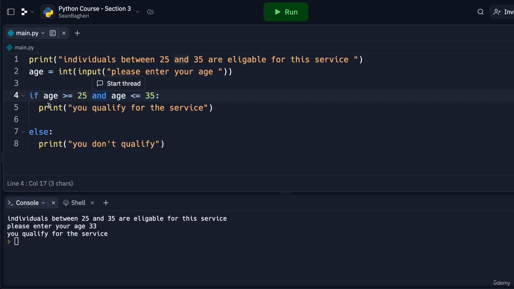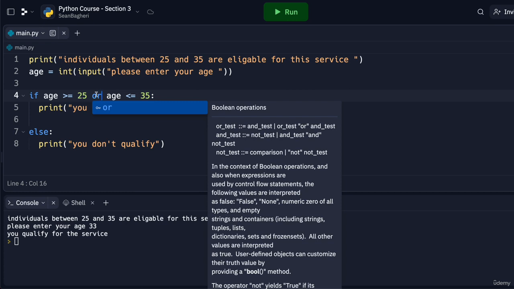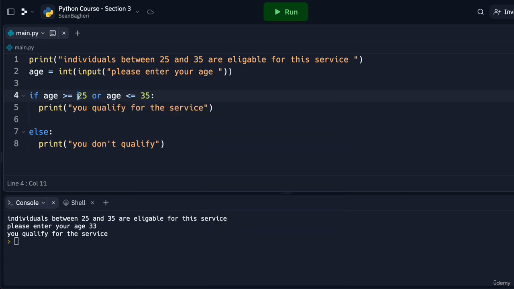So another way to actually do this is, let's say we can use or. For example, let's do it this way. Let's say if age is fully equals 25, or age is over 35.